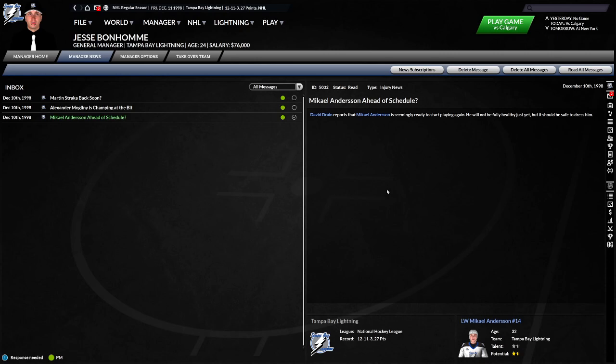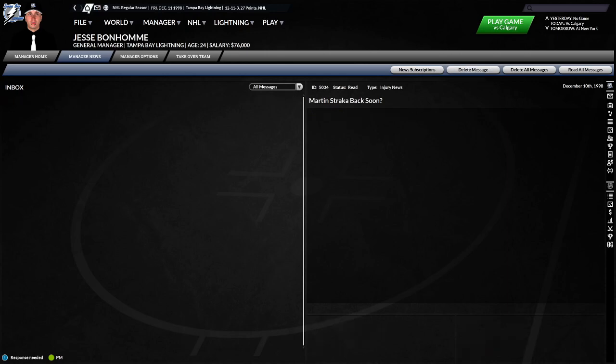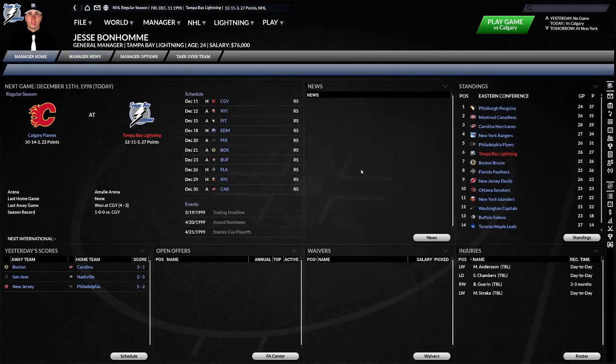All right, Mikael Anderson ahead of schedule. That's good. Alexander McGillney is completely recovered. That's also good. And Martin Straka is feeling better. That's definitely good. He's pretty much our best player. Even though, as I recall, so far this season he hasn't had a really crazy good game yet. I'm waiting for him to break out.